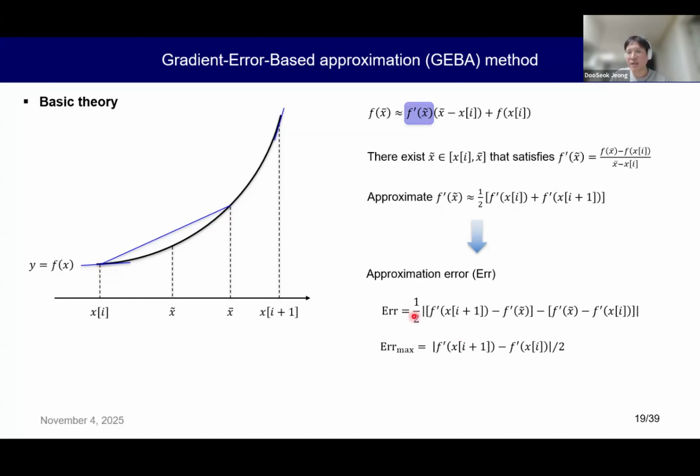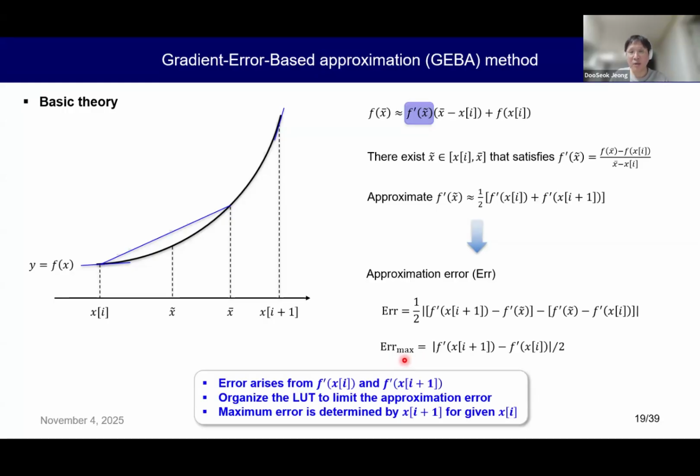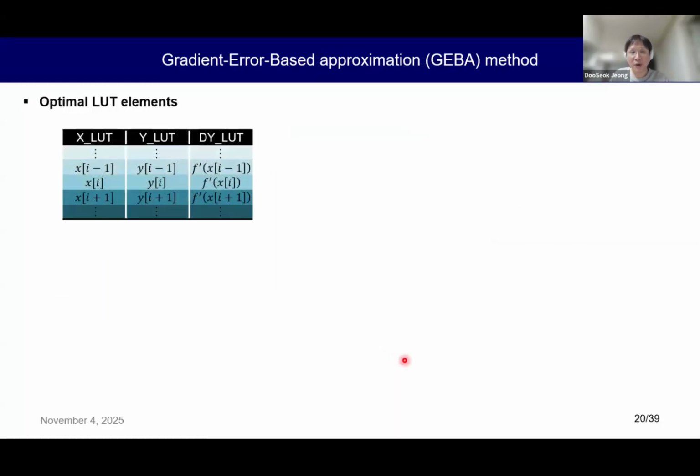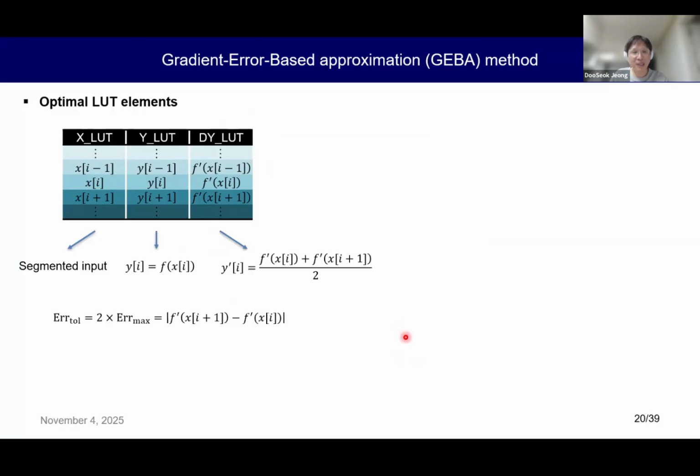So the point is that we allow this much error. If that error is not large, we can allow it, not a problem, because this is anyway an approximation, right? So this is the error which is allowed. With this allowed approximation error, we can build the gradient value this way, okay?